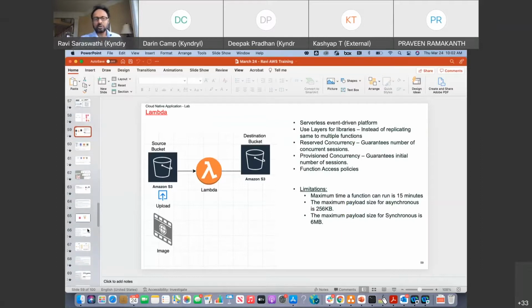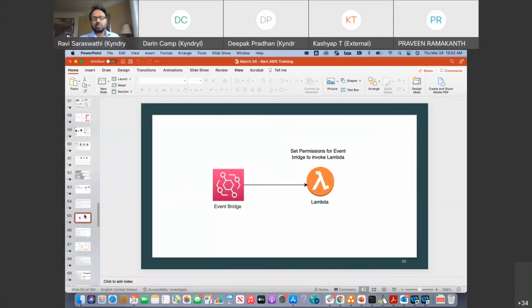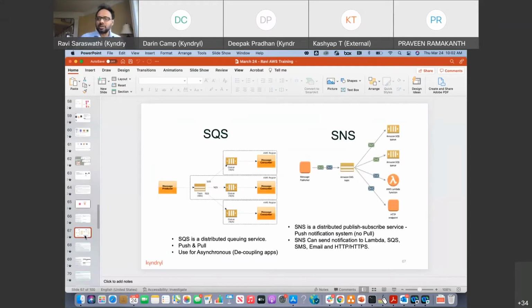different programming languages. And also we talked about the other services available, for example, EventBridge and SQS, SNS, and what's the difference between all these services and why a system architect should suggest one service versus another. So we talked about all these things.